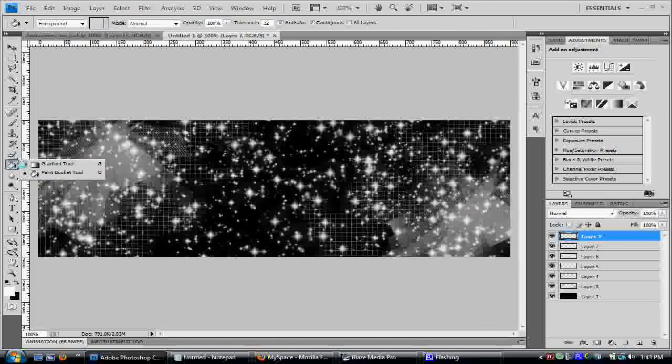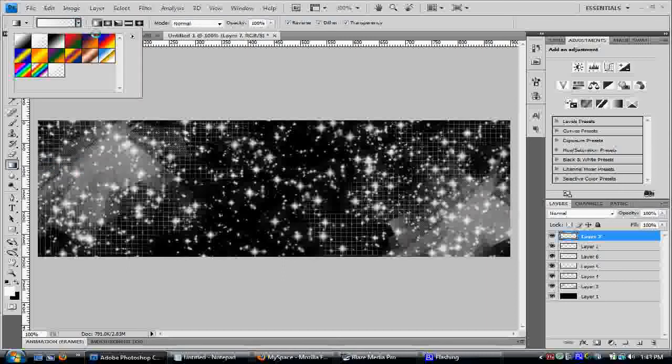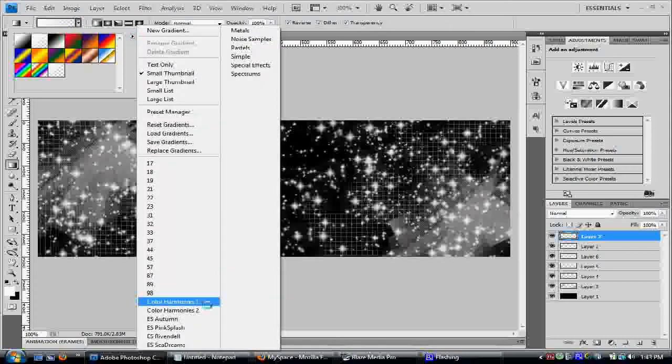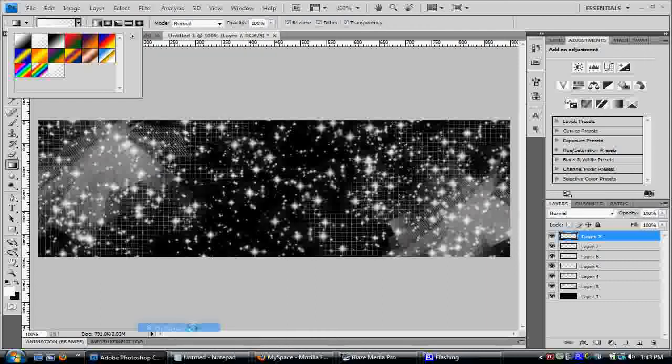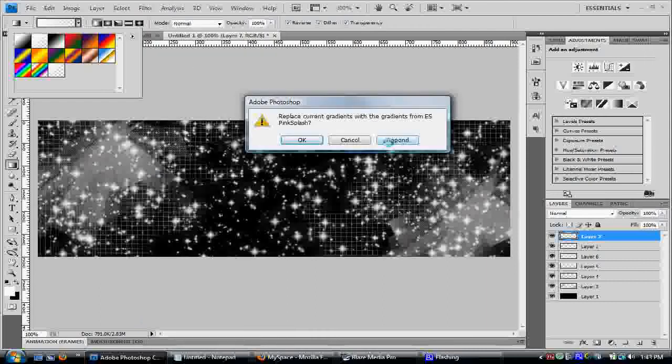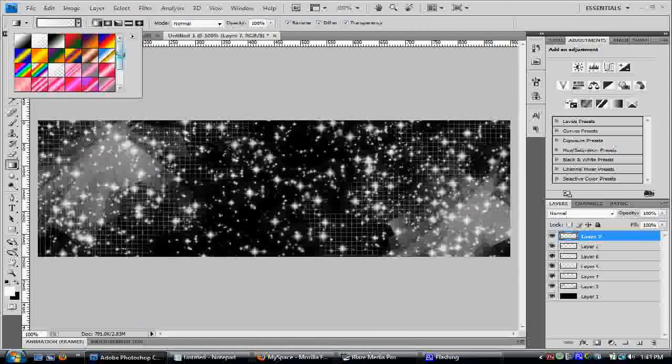I'm going to choose gradient, and let's add some more gradients to this list real quick. These are also gradients that I've downloaded, so you won't have them on your computer unless you've downloaded these ones as well. I'm just going to do a pink overlay.